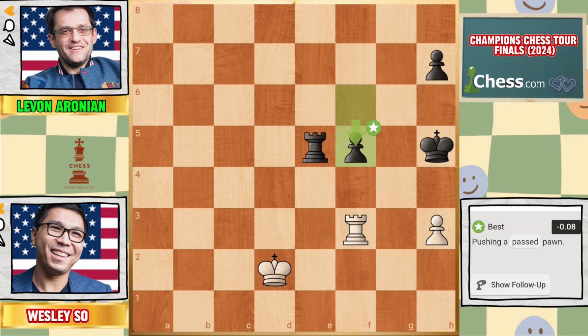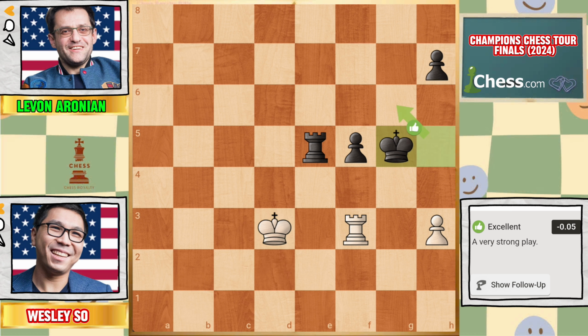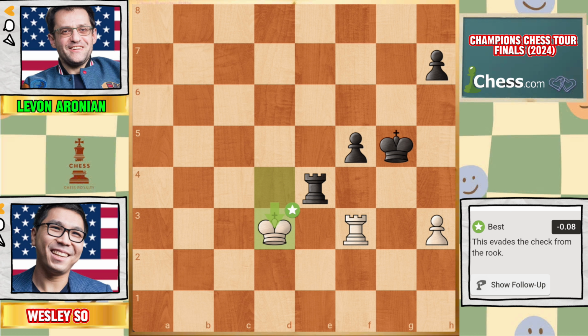Pushing a passed pawn. Very precise. A very strong play. The game was close to equal, but now white is in a losing position. This misses a better way to move a rook to safety. This evades the check from the rook. A solid choice.